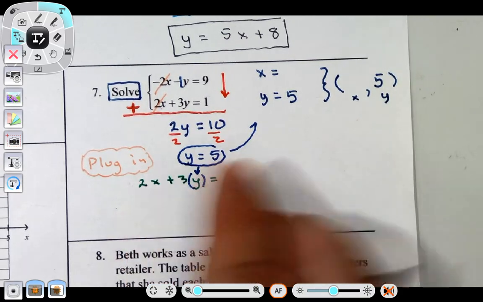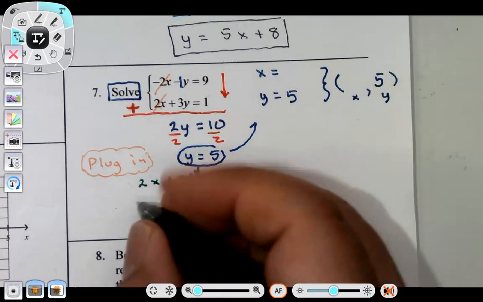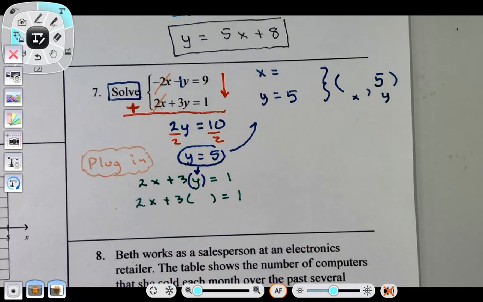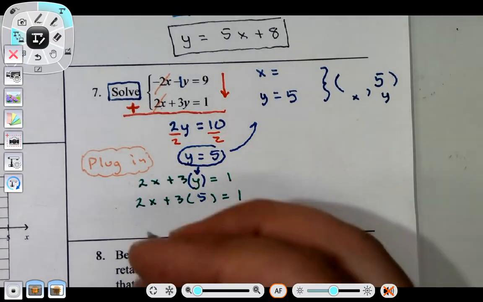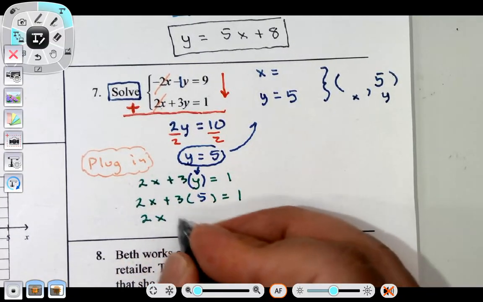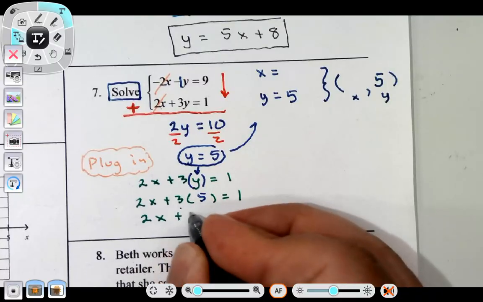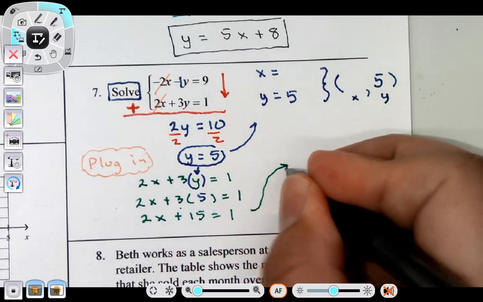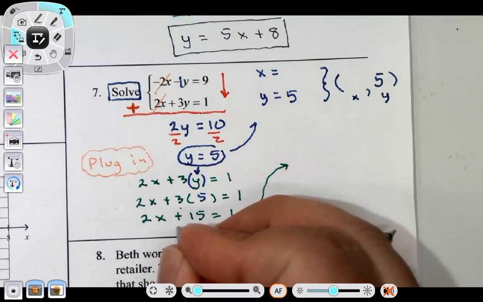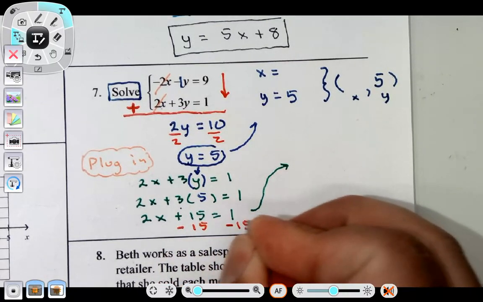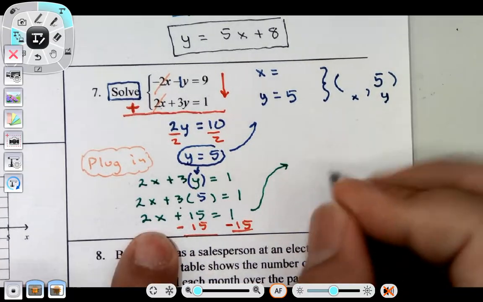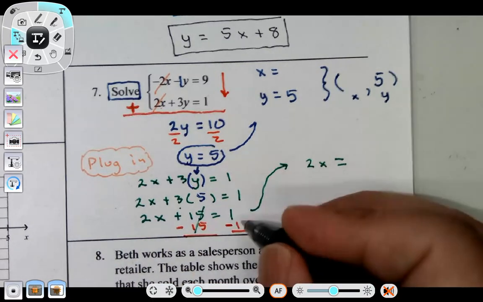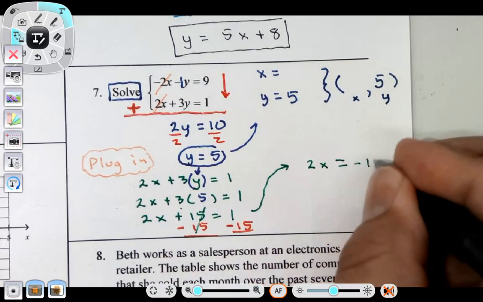I don't know what x is, so you can't plug in for it. So it says 2x plus 3 blank is equal to 1, and there goes the 5. So I might run out of room. I'll just move it over. 3 times 5 is 15, is equal to 1. All right, I'm going to bring the work over here, but look, I would subtract the 15 from both sides, and because I'm out of room, here's the 2x that's left, here's the equals because the 15 is gone, and 1 minus 15 is negative 14.